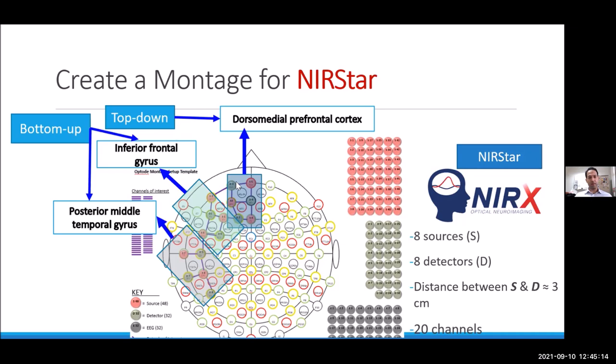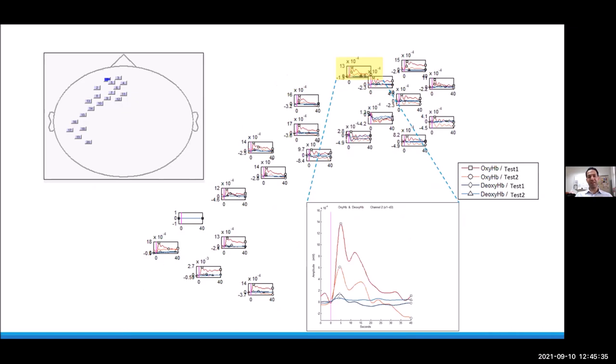The first region is associated with top-down, and the last two regions are associated with bottom-up processing. So we wanted to measure activity in these regions and figure out whether the activity changes across different tasks. And here is some part of the mathematical analysis that you have to do on the absorbed light, which is detected by the detectors, and figure out whether there is a difference between the two tasks or not.